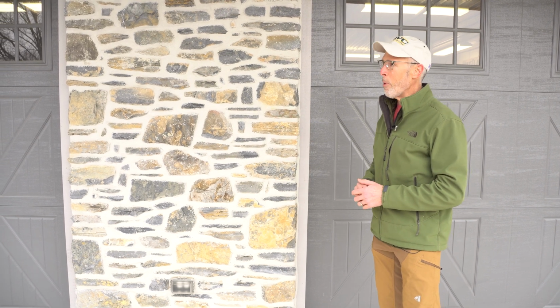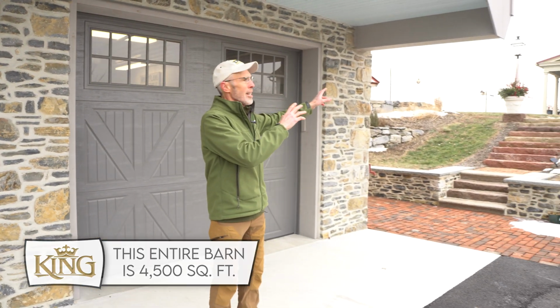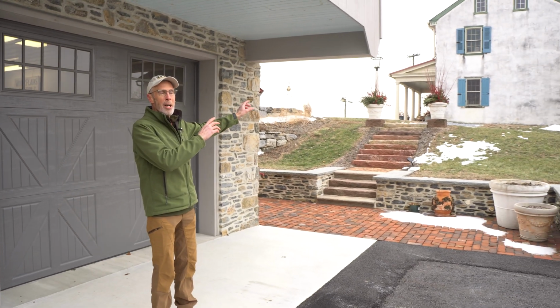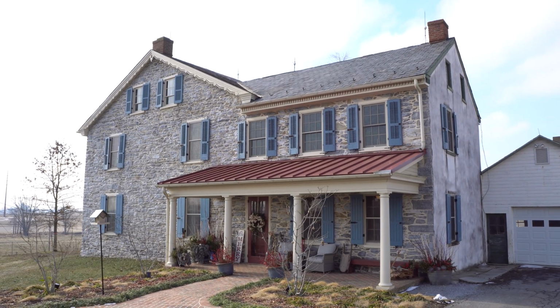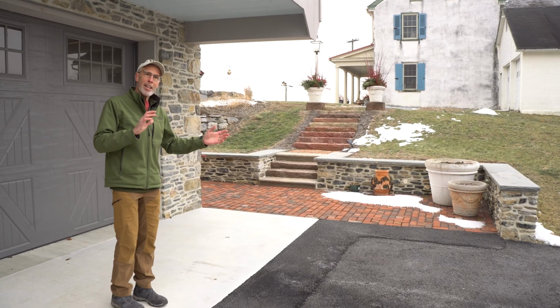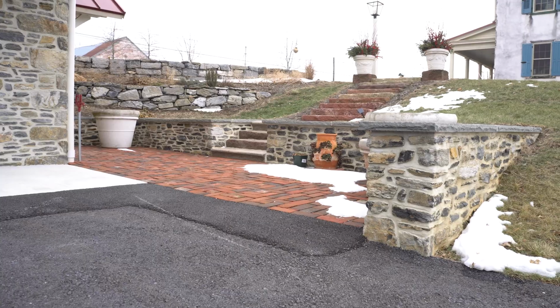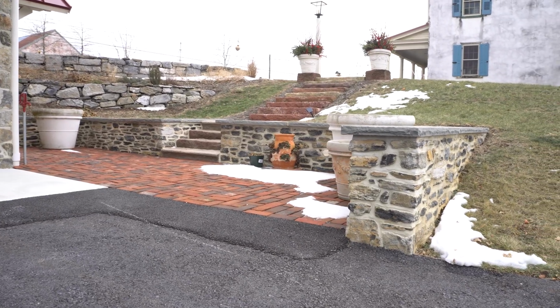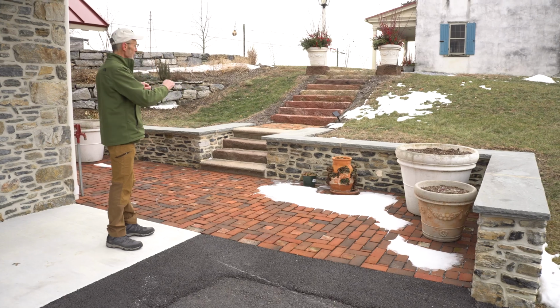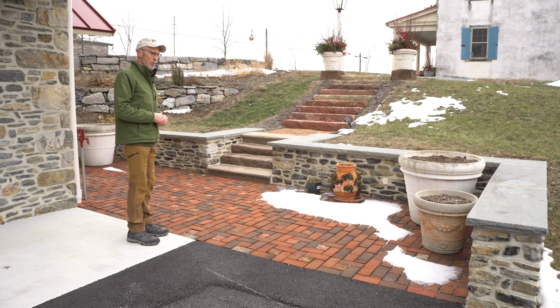Pulled that in. I bought a barn foundation and brought that in, and we used that stone not only for the barn but also for the house. Now you can't see it quite from here, but this is a stone house and we've done some repair work with stone on the house, and I wanted the barn to match the house. And you can see we used that same stone in the barnyard wall here that creates the perimeter of the patio for entry into the barn.